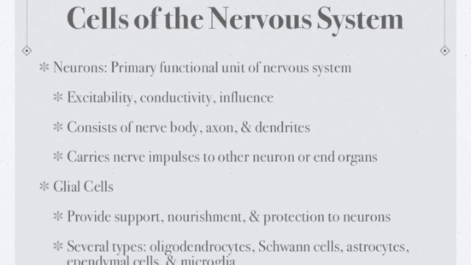And then we have the glial cells that he talked about. Those provide support, nourishment, and protection to the neurons. There are several different types, and we talked about that a little bit in the video. The oligodendrocytes are mainly for support. The Schwann cells also form support for the myelin. The astrocytes, remember he talked about those, and that was also part of some of the questions that were asked. Those help form the blood-brain barrier. They are the most abundant, and remember he talked about how picky neurons are, so those help with the health of the neurons. And then the microglia are kind of like the phagocytes. They go through and clean out the bad cells or the dead, dying cells, okay?